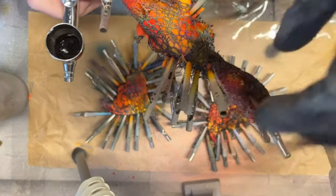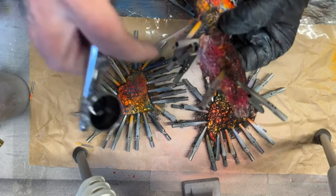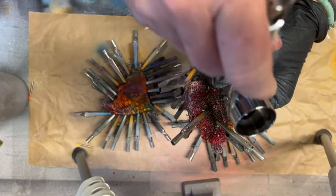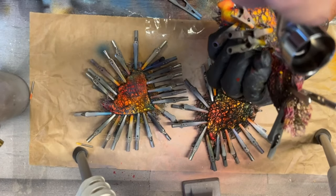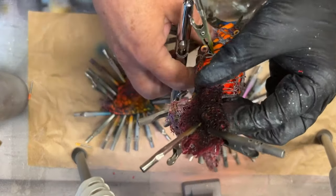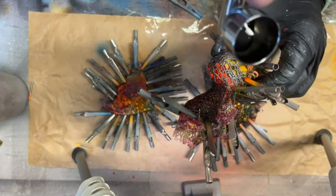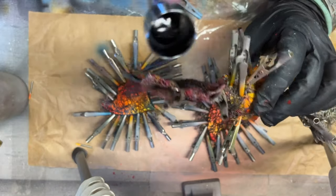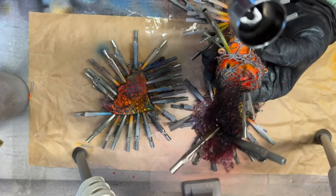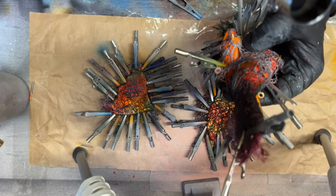But the reason I'm doing this a little bit at a time is so that I can kind of give you a better demonstration of how this is going to look. And I'm doing this very lightly. My PSI is around 10 to 15. And the pieces that are molded together, I kind of want to go through and get done first.